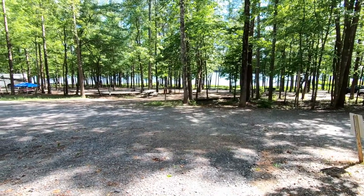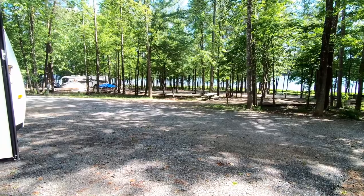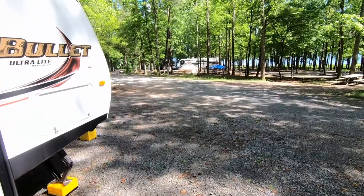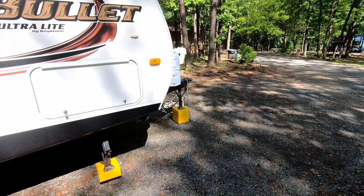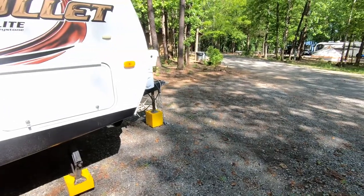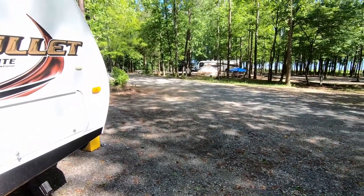I look around and I see some that look like they would be difficult on side-to-side leveling. And ours actually was difficult on the front-to-back leveling. Side-to-side wasn't too bad, but we had to go buy more blocks to get our tongue up high enough. And some other people we've seen come in today are having trouble, so they're moving to different spots.